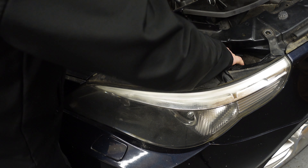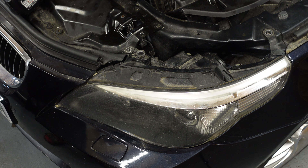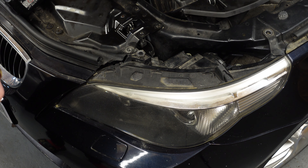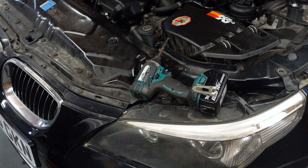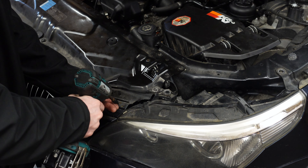Now you should be able to see that the headlight will wobble, but it's not going to come out straight away, and the reason for that is simply because we have to remove everything else on this part of the bumper to be able to access the headlight. Underneath the trim you're going to have your Torx bolts all along here as well — that's why I've had to take the trim off — and you just have to unbolt them so the bumper then moves forward. We are going to disconnect the bumper from inside the fender — it's a 10mm bolt which holds it onto the fender bracket — so we can pull the bumper out a bit to get the headlight out.